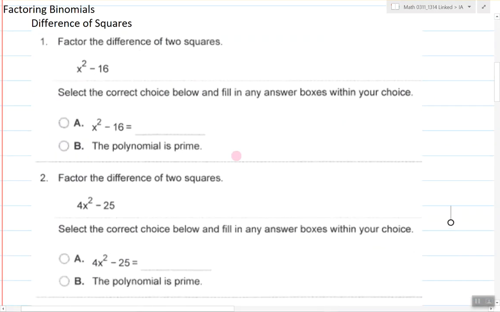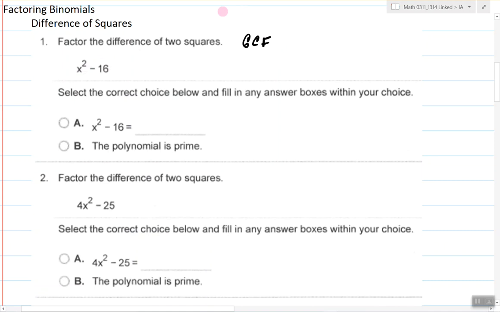Problem number 1. It actually says factor the difference of two squares. Even if it didn't say it and you looked at it, you would think the following things. First, is there a GCF? Never forget to look for a GCF. The second thing you do is count the number of terms. If there were 4, you would have done grouping. If there were 3, you would try trial and error, but there are 2.